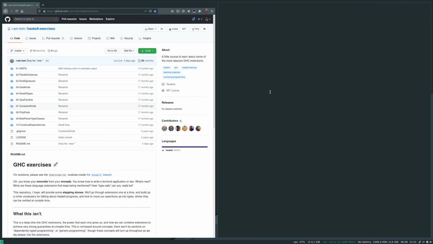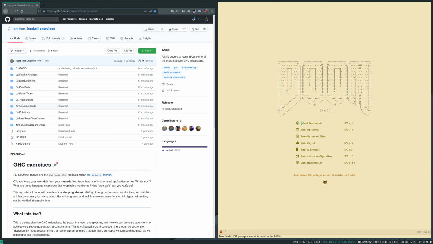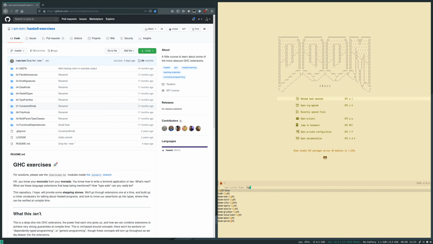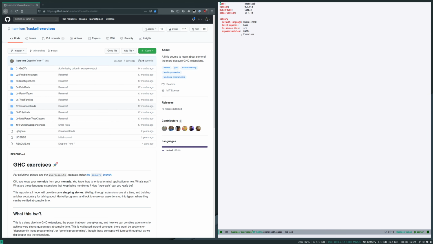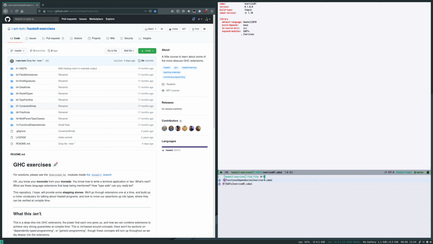So I want to continue working on the exercises I was looking at last time. Exercises. GADT. No. 01. Sorry, I'm still very sleepy and a little slow in doing things.